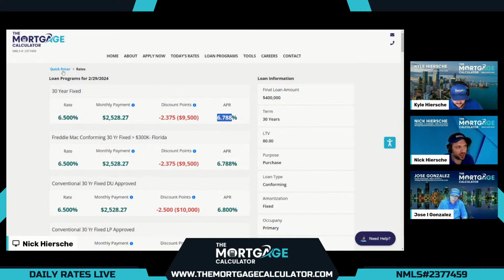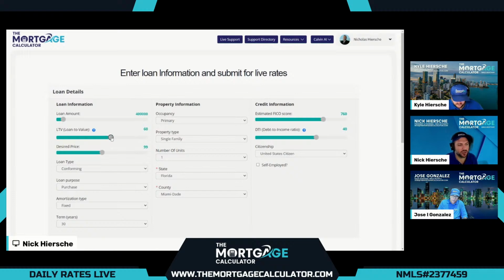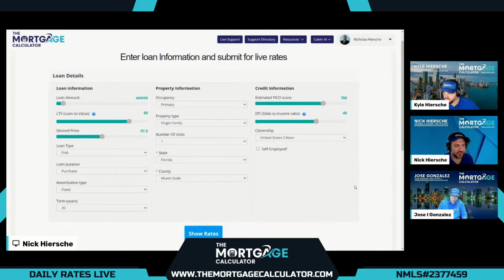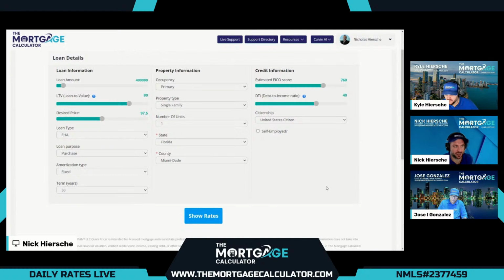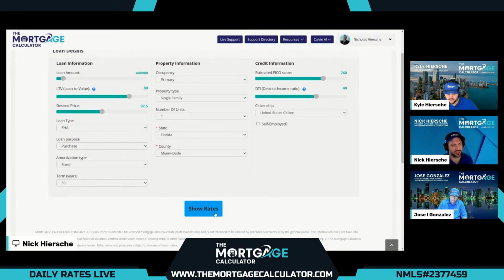And if our customer doesn't qualify for any reason for conforming conventional, the next option we want to present is typically an FHA option. So we'll set up everything the same. FHA does allow a little more leniency on credit events as well as a much higher debt-to-income ratio we can push it to. However, we will keep it exactly the same so we can compare apples to apples here across the programs.